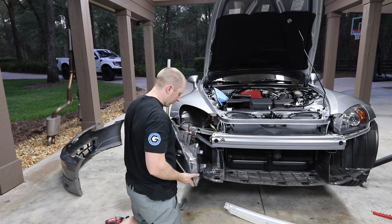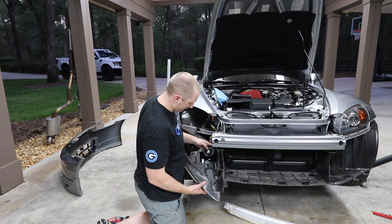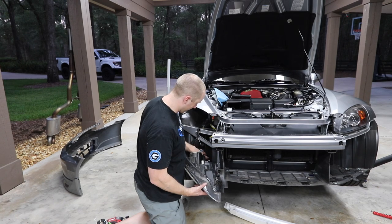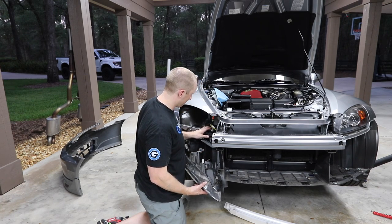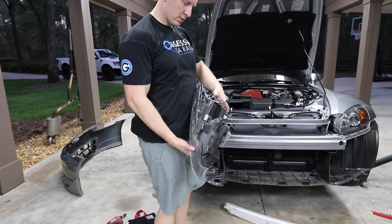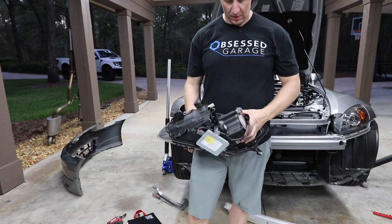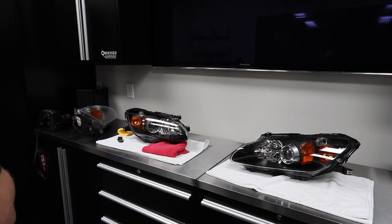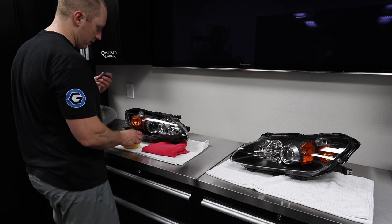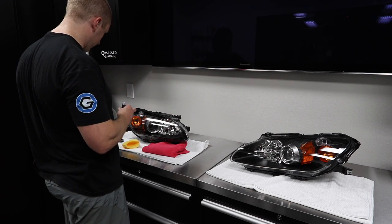My favorite Molex plugs. No, okay. We don't want to touch that bulb. So there's the headlight. I think I need to remove the ballast off the bottom. All right. It's only been an hour, but let's just throw another coat on here. And we'll work on the new lights.